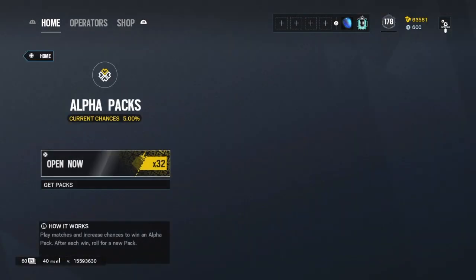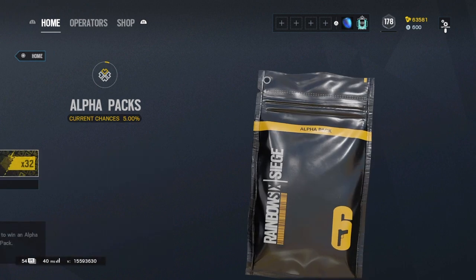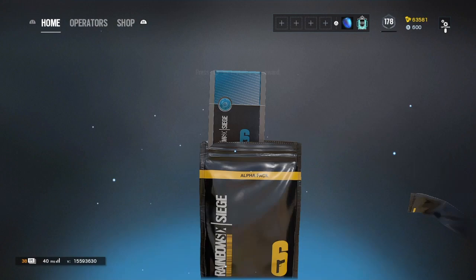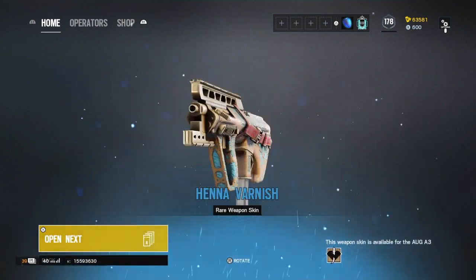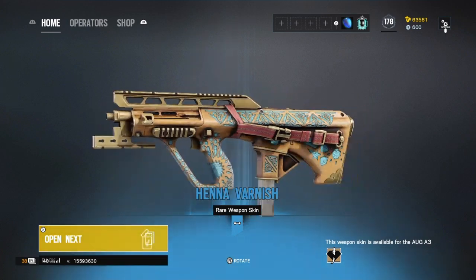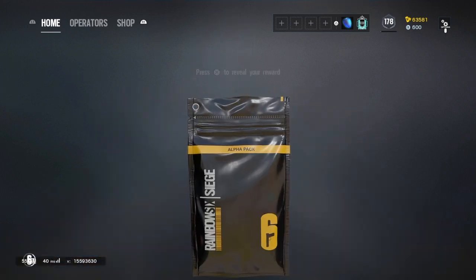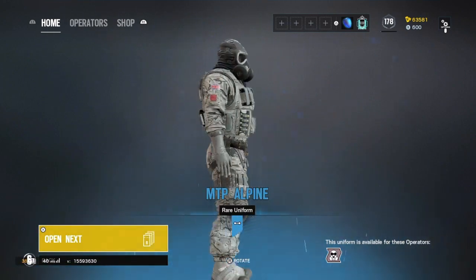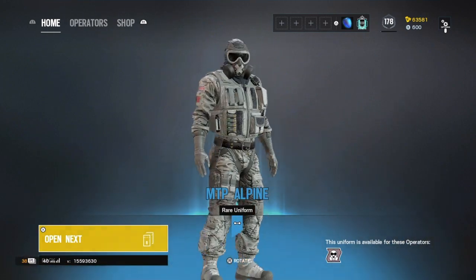Alright, open it. Continue opening. Okay, we got blue. Nice Cade rifle skin. I might put it on. I probably will. Another blue. Got a nice Mew outfit.